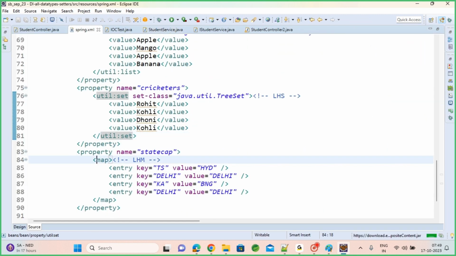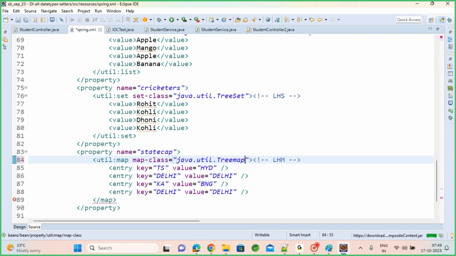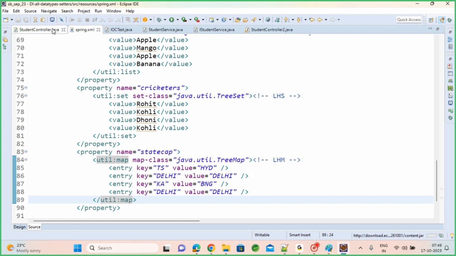So you can use util colon map. You can pass map hyphen class java dot util dot tree map. Perfect. Now run it and see.